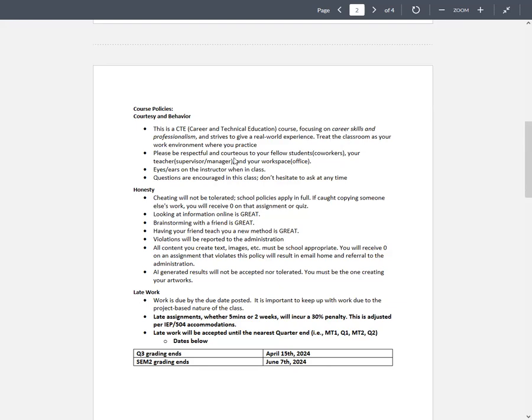You want to treat this classroom like your work environment where you practice your work and the stuff that you're doing, right? You want to be obviously respectful of your fellow students who are technically your coworkers. This is pulled from graphic design, so it's similar. Theirs is more like job oriented. Ours is a little bit more like workshop or class, like college class oriented. But this stuff still applies. You need to be respectful of your nearby students, any student in the room. You need to be respectful of me and the workspace that we share, which is the office. Okay. When we're live, I expect your eyes and ears on your screen or the projector, whichever you're choosing to follow along with my teaching.